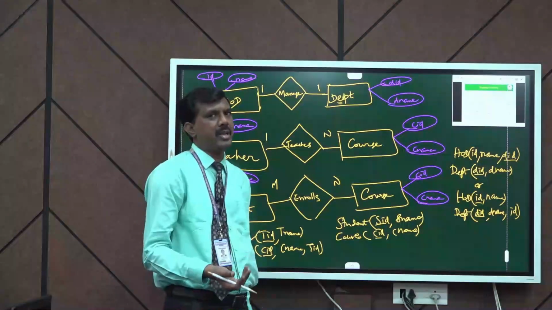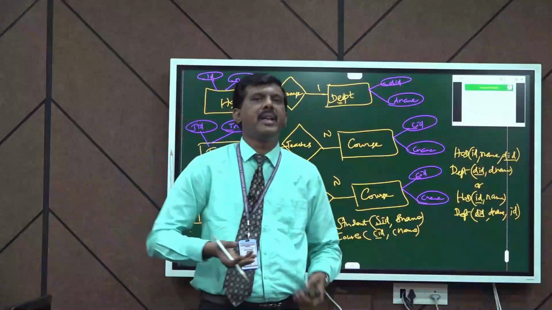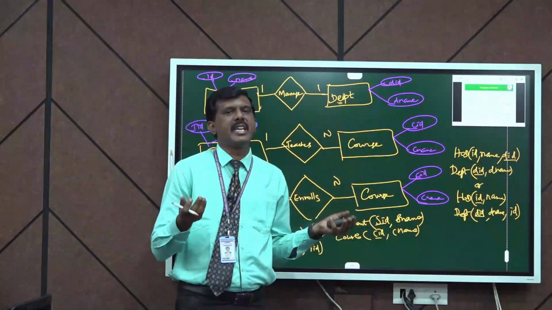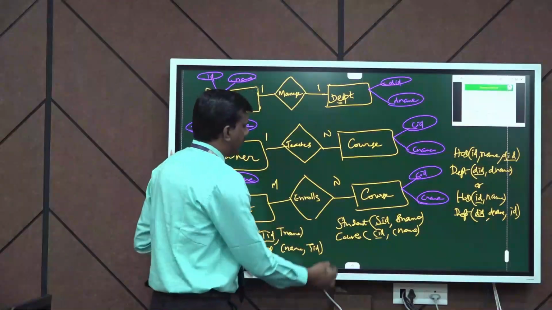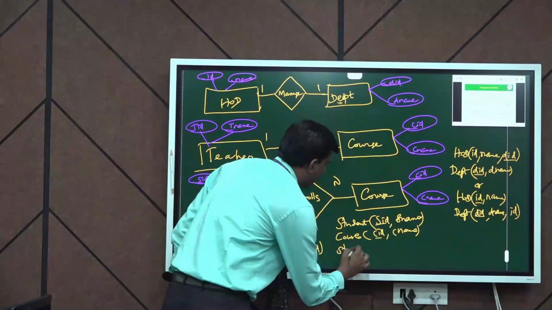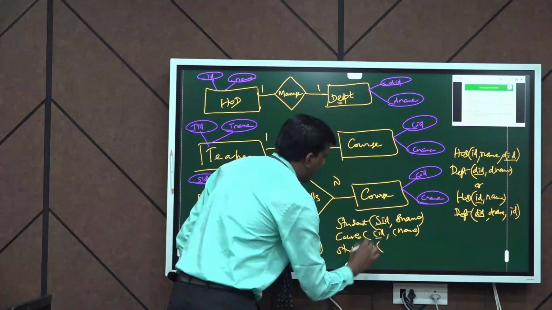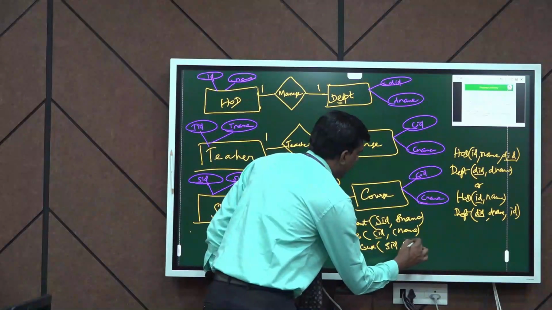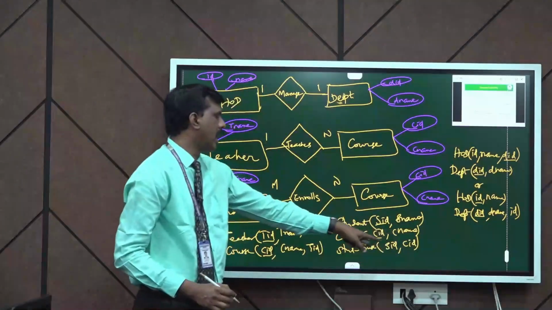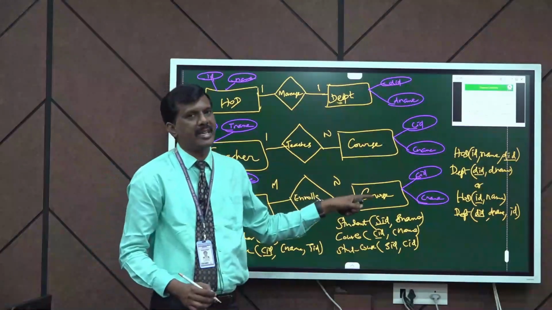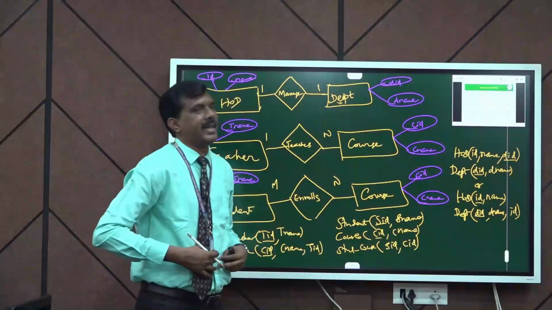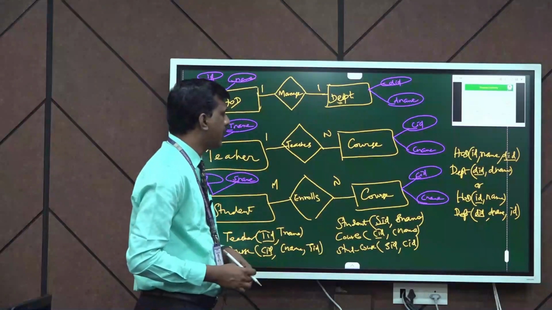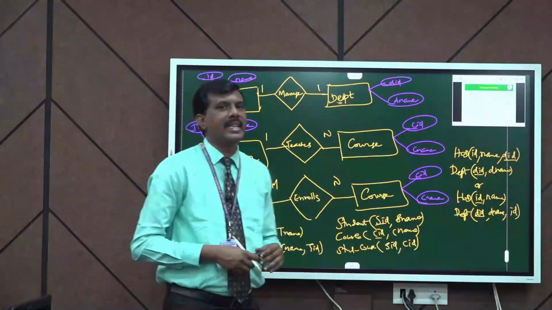So, as per the definition, if it is an m to n, that is, a many to many relationship, we form a new table in which we add the key attributes of both entities. So, here I am going to add a student course table, in which I am going to add SID, CID. SID and CID are the key attributes of both the entities, so I should add them as a separate table. So, this is the output, the relational model of the given ER diagram.